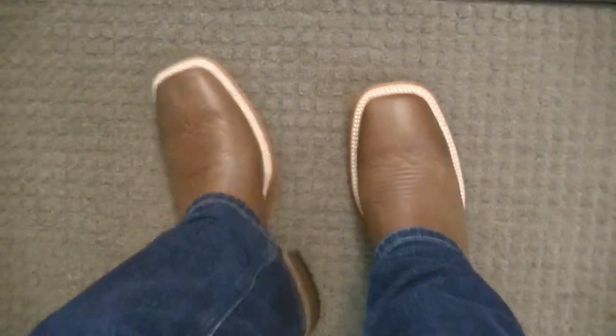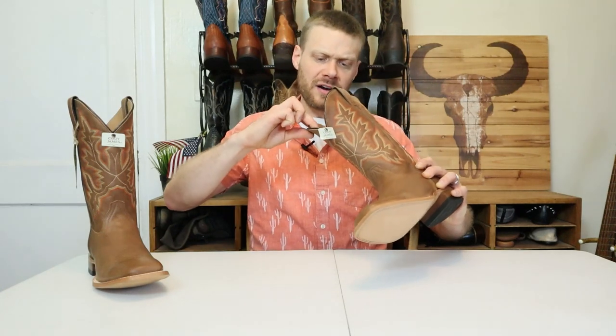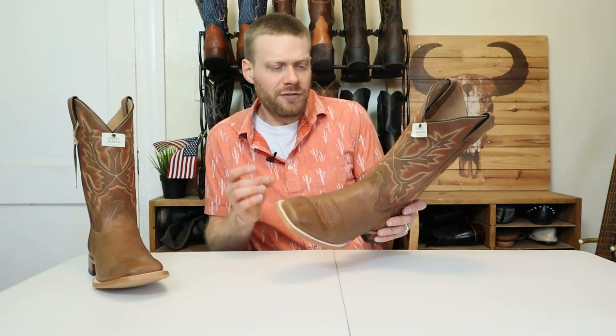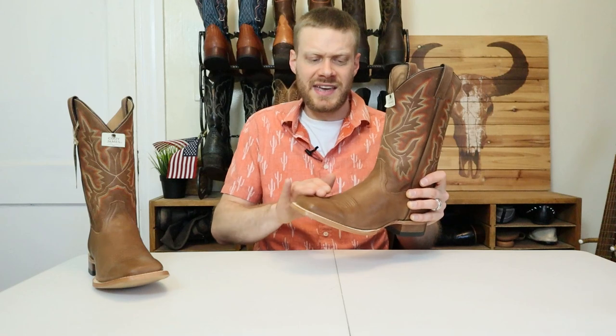It might go away as it breaks in, but right off the bat it's not very appealing — at least to me and the style of boots I usually like to wear. This Cody James boot was a little bit different than I expected, but I think it's nice for the price. I thought it would be like a lot of Mexican-made Ariat boots, and while it does have some similarities, I like the hung pigskin lining better than what Ariat is making in Mexico. The non-removable foam and leather insole in this Cody James is better than the insoles Ariat is releasing right now in their current made-in-Mexico lines. Overall, you're getting just maybe a little bit more from Cody James than from a similar Ariat boot.